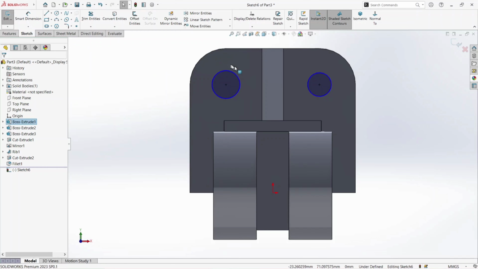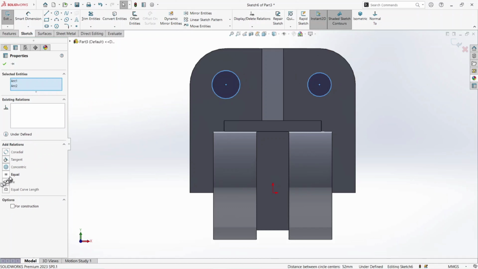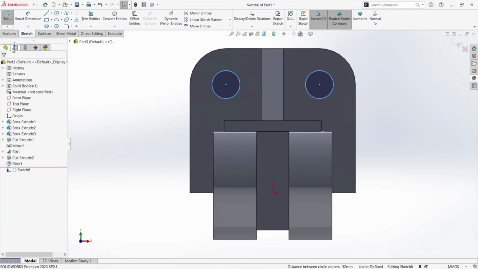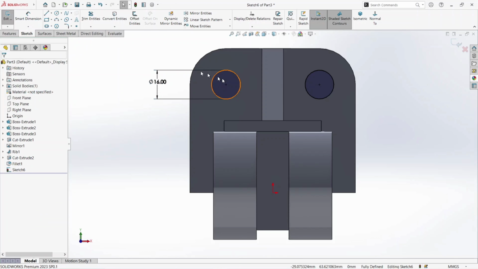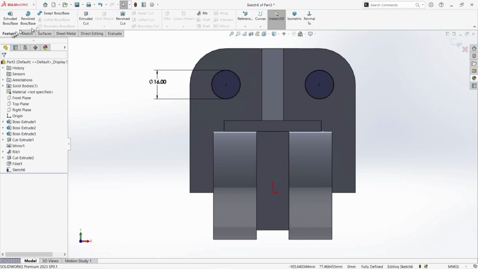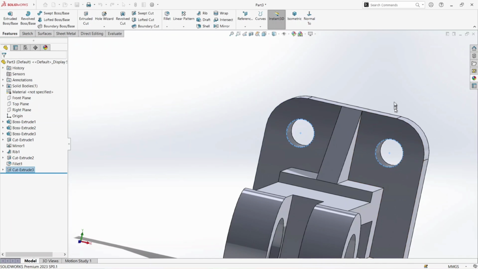Make these two equal. Okay, and give one dimension which is 16. Okay. Now extrude cut up to through all. Okay.